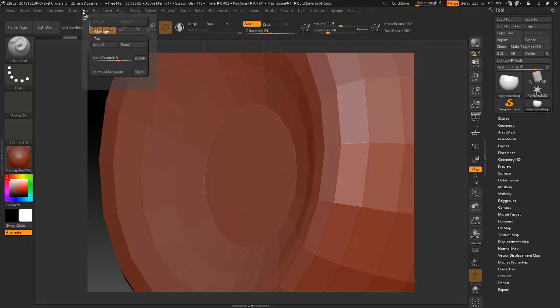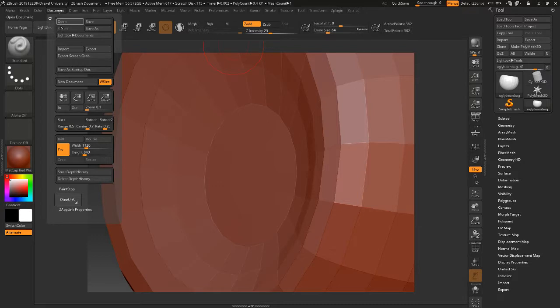Edit is basically just for undos and redos. ZBrush lets you go back crazy far with your undos, like several hundred undos, I think. It's insane. It's really powerful. They actually made a slider here, so if you need to go back really far, you can slide through your changes instead of hitting undo 50 times. But yeah, so that's that.